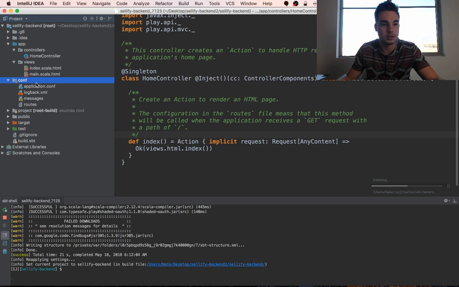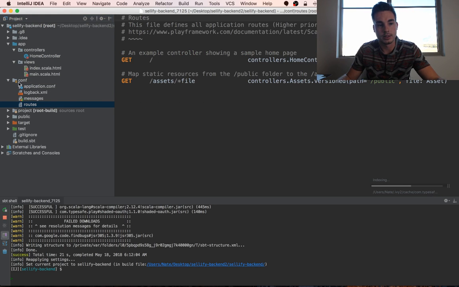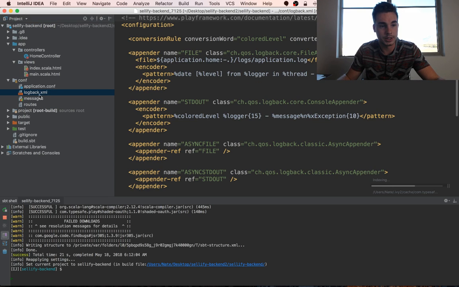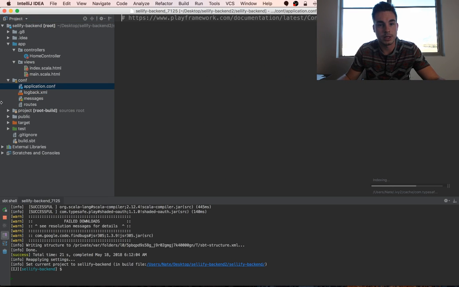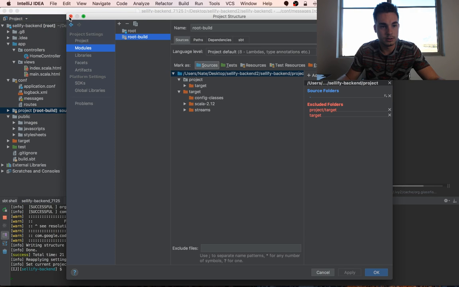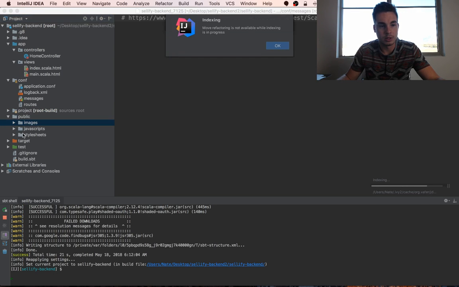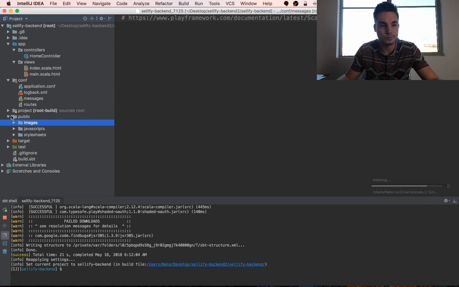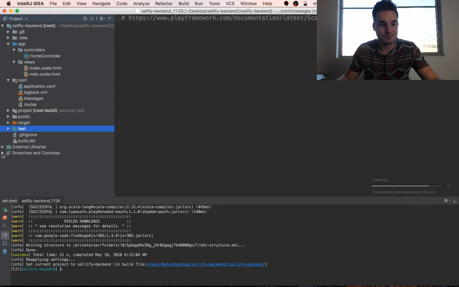The routes are configured in this configuration directory. Routes, this is some logging configuration. This is your main application configuration. We don't have anything special in here yet. This is all build stuff. We would put our assets in here and some tests in here. That's pretty much it. Scratches and consoles. This is new.